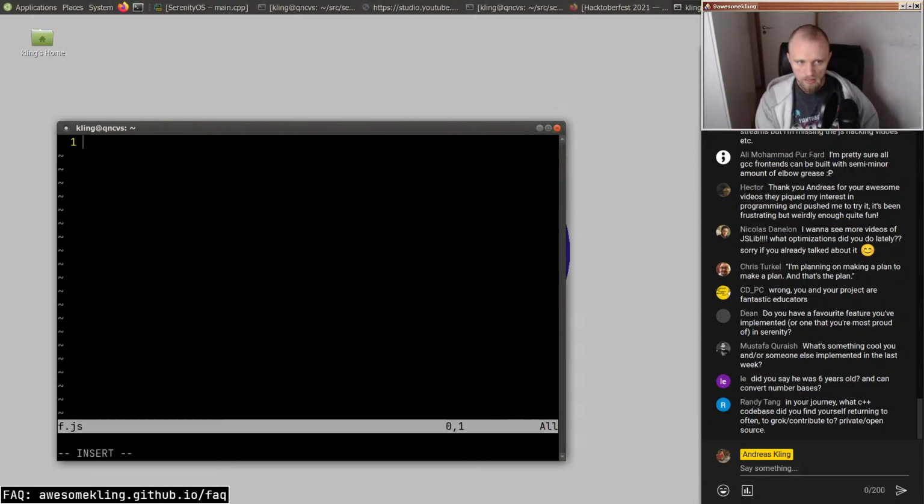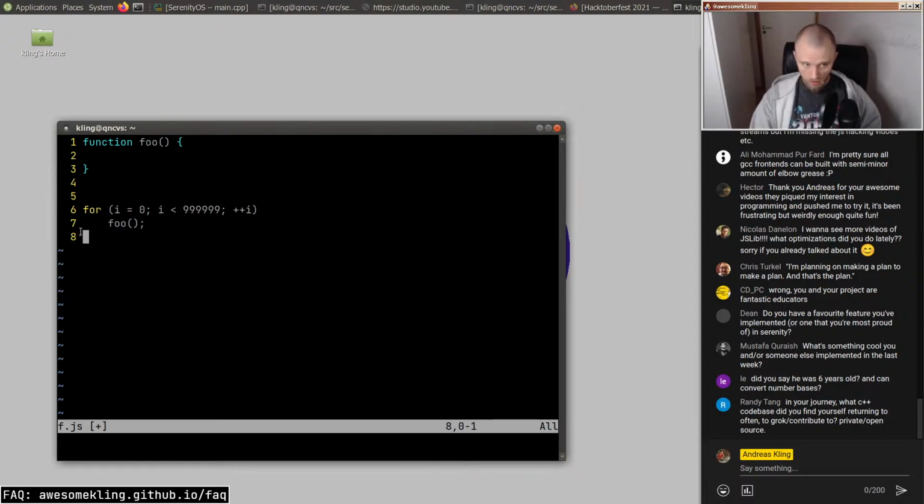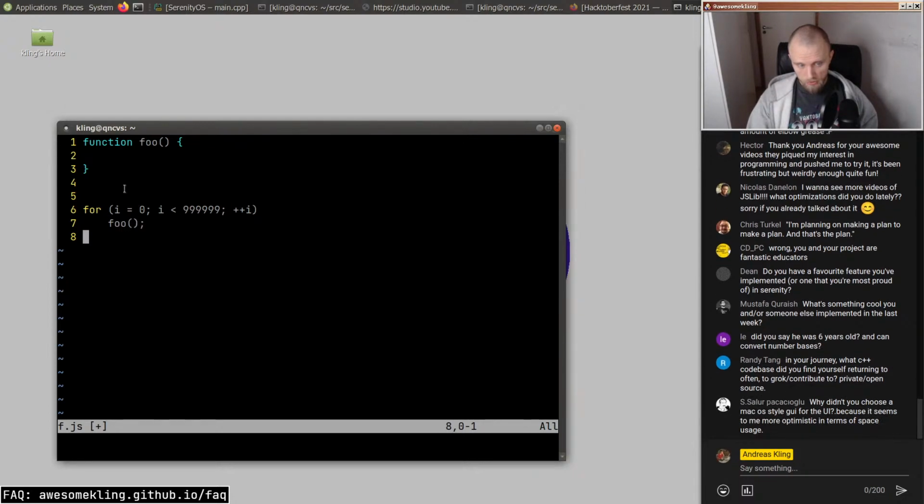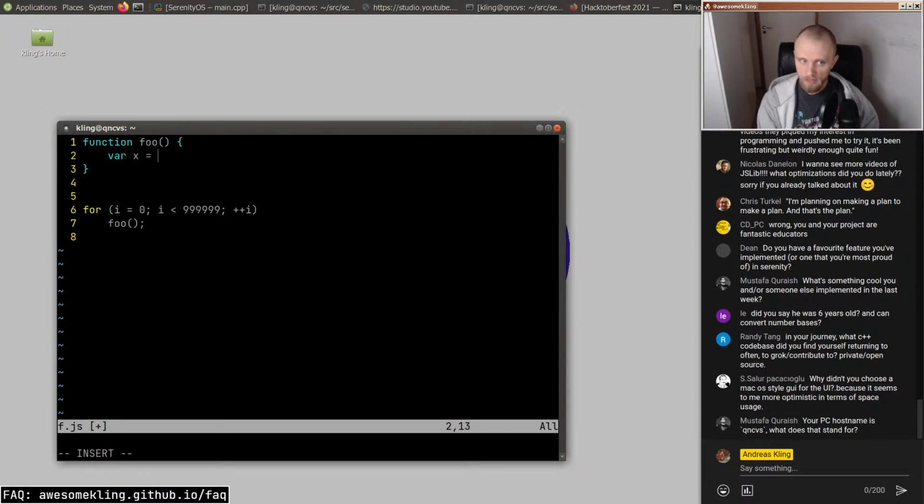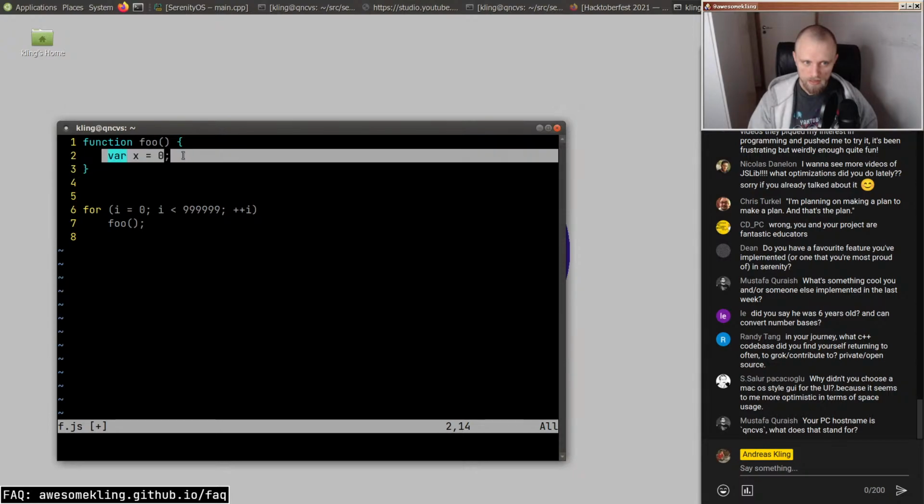So say that you have a function that looks like this, and then you call it like this, and say that we call that in a loop many times. Something that happens when you call a function in JavaScript is that it has to establish a lexical environment where variables would go. So in this case, we don't have any variables in here, but say that we put a variable in here called x, and now it has a scope with a single variable.